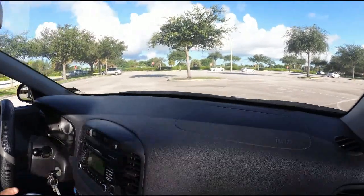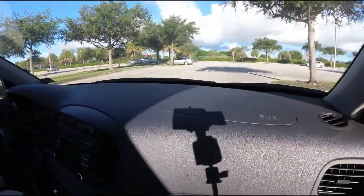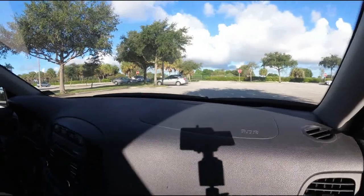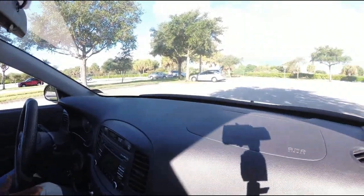Come on, pull up close to the right side again. Close to the right. And we're going to do the 3-point turn one more time. Then we're going to go into some parking and so on. I just want to run through everything that we're going to have to eventually practice to get you ready for your test when it's test time. You understand? Yeah. All right, go ahead and do the 3-point turn again.